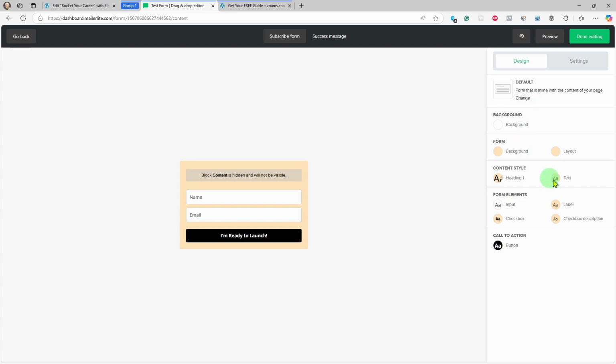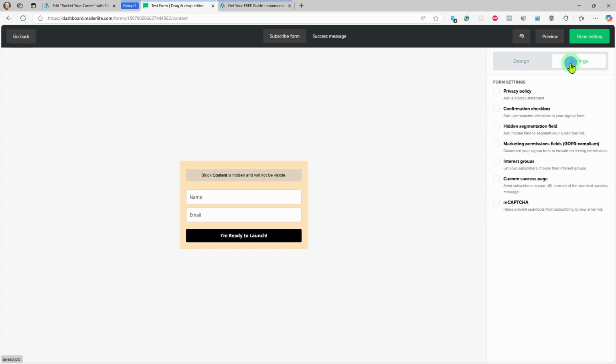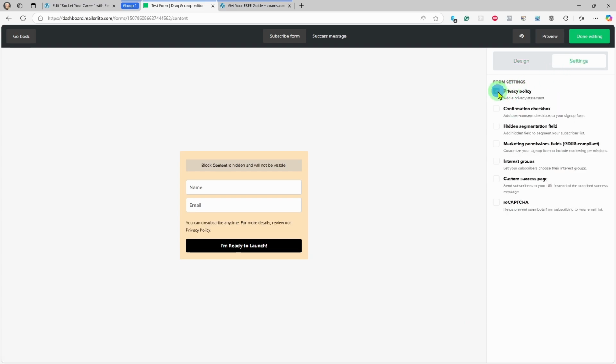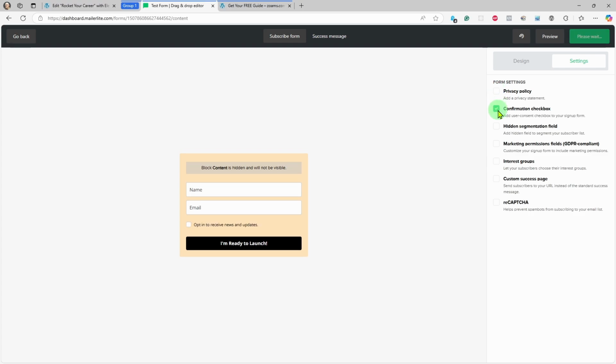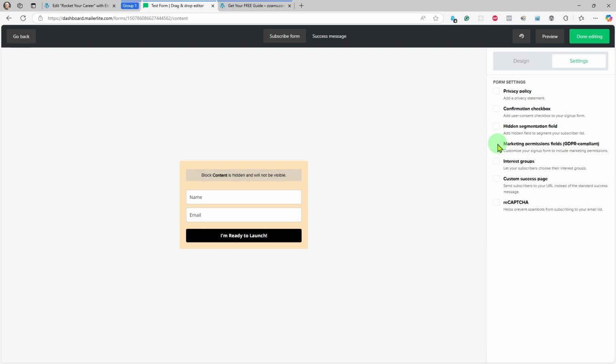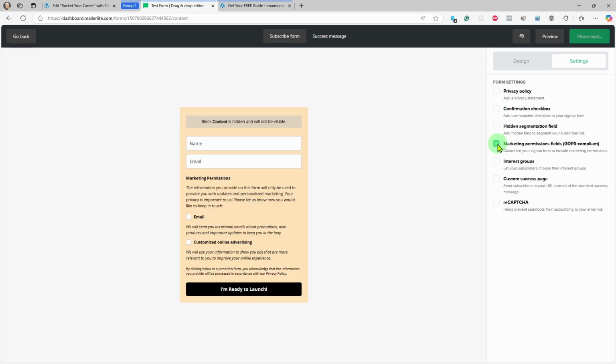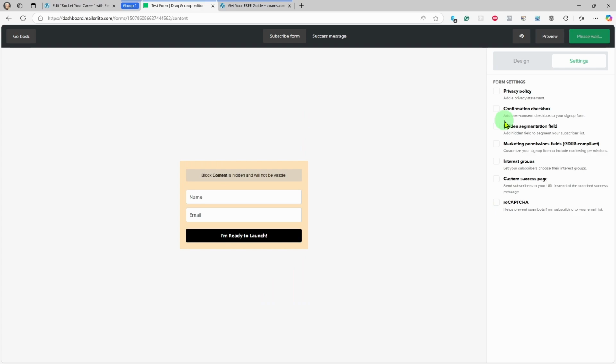There's a lot of settings that go along with a form that are available to you. So you can add text about a privacy policy there. You can make people double click the box or check the box, to get that extra consent from them, if you're in a GDPR region or a region that needs to comply with the GDPR, so we have an option for that here as well. And a custom success page, we're not going to use that today, but if you have a custom success page, then you enter that URL here.